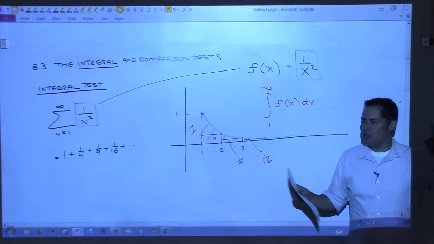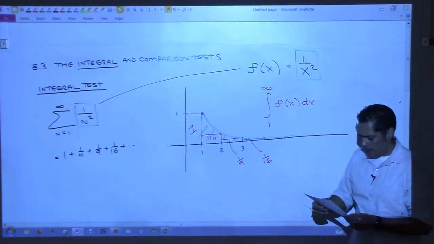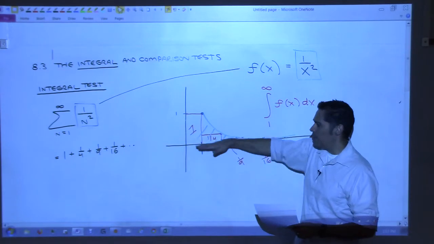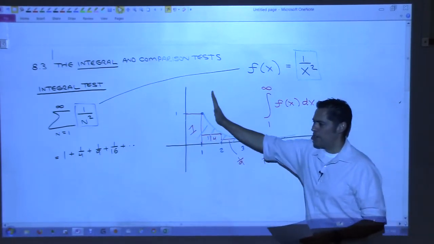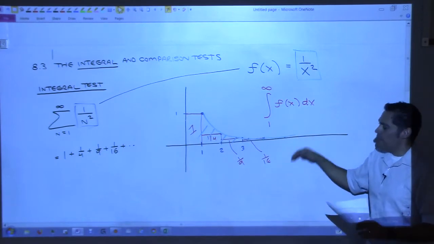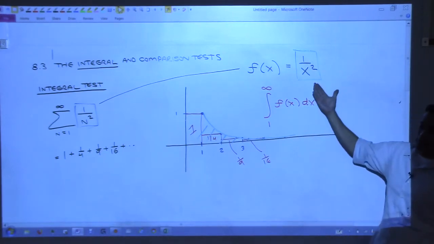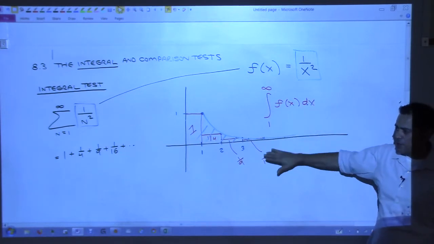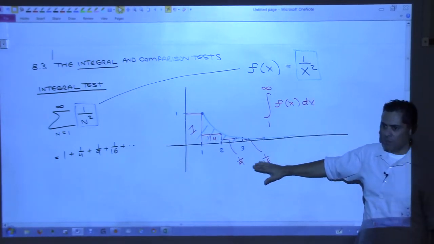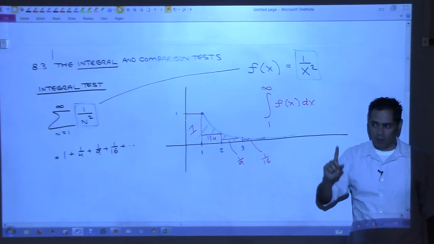Which means that you can draw it without picking up your pencil. It must be positive, must be above the x-axis, must be decreasing, which means that it must be going down, and it must be integrable, which means you better be able to take the antiderivative of it. All of those conditions must be met to use this test, all right? Which means you have to show them before you start the test.